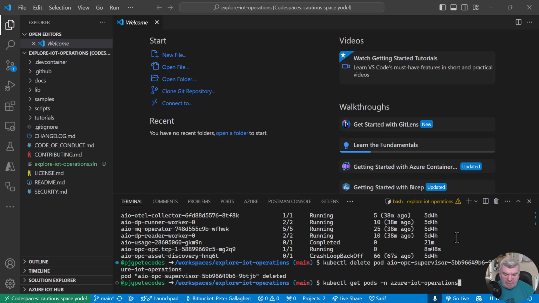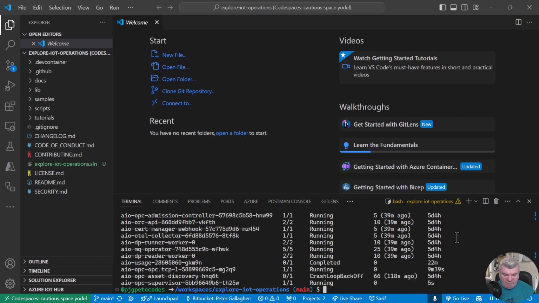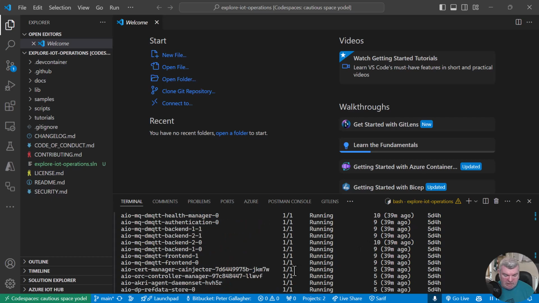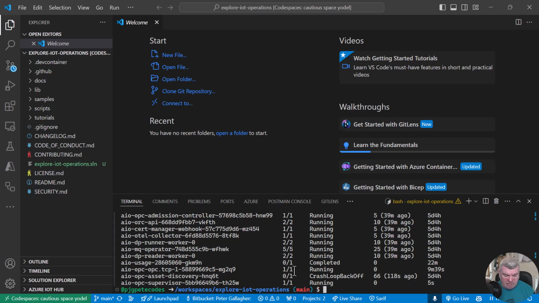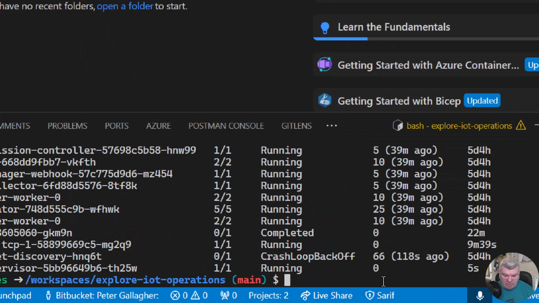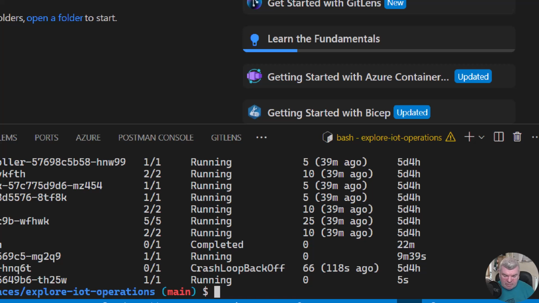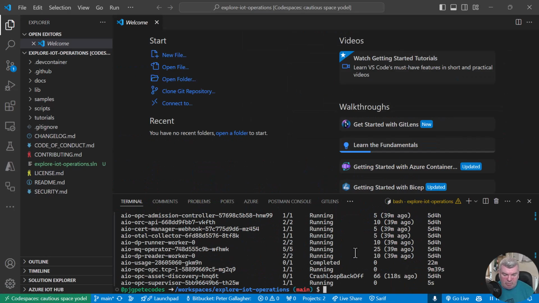No doubt we can see what that's doing. If we run the pods here, we should see that the OPC supervisor pod will likely have disappeared, and it has. But at the bottom, it's showing as running for 5 seconds. So that's brand new and up and running now.